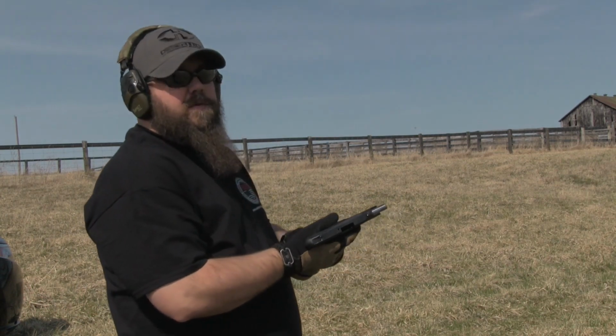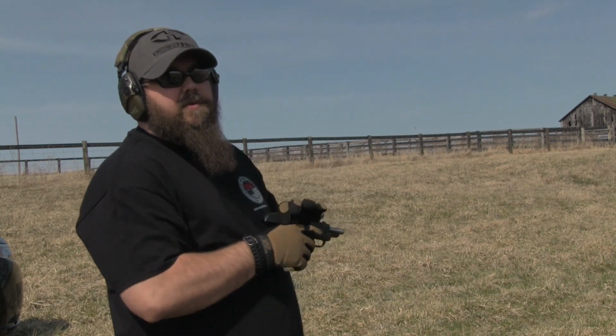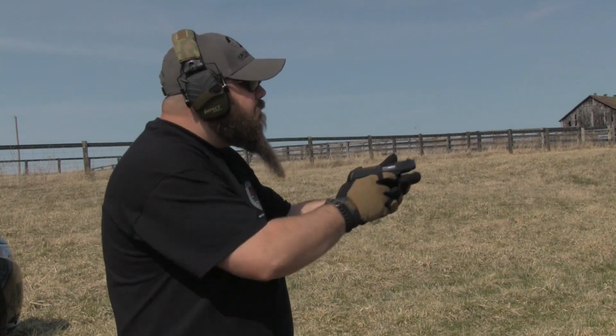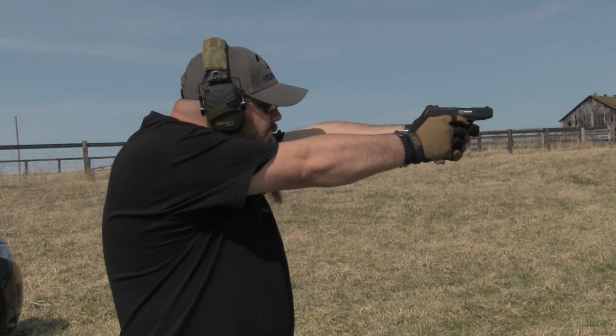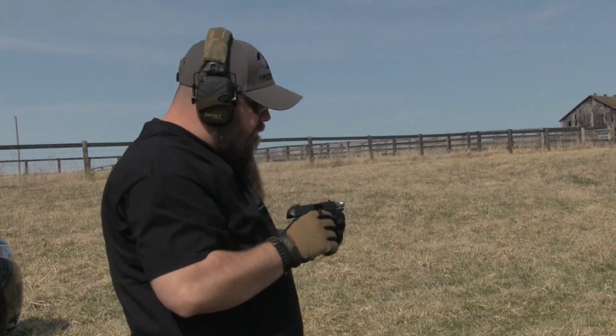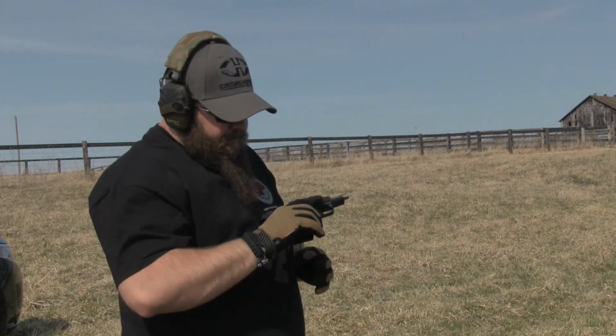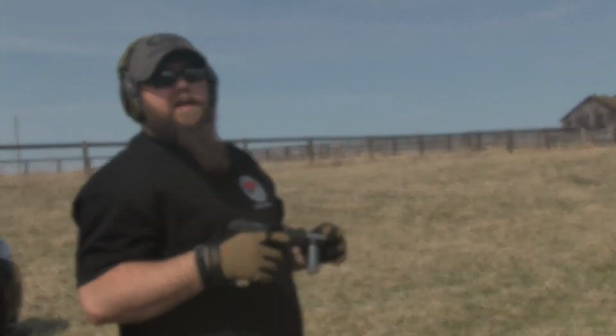And this is going to finish off the Winchester White Box. There's only 3 rounds in this mag. This will be 52 rounds total for that one. So 52 rounds without a hitch so far. I'm going to try some other brands now.